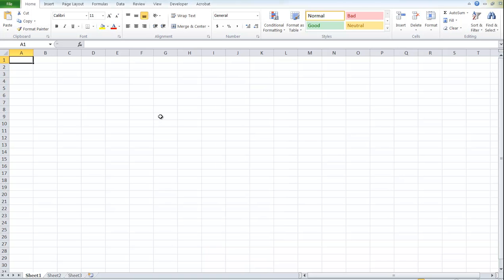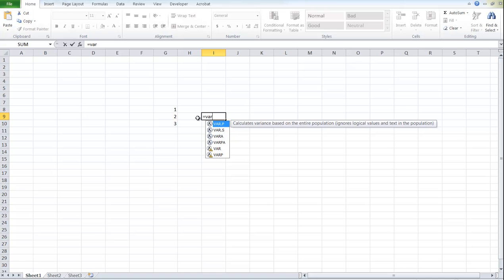Okay, one other thing. Say you have the numbers 1, 2, 3, and you want to find the standard deviation. If you want to use Excel, which I don't really want you to use for the first few calculations, I want you to understand the calculations and do a few by yourself, but eventually you would use Excel, and you would do something like this. You type equals, but suppose we're doing the variance instead of the standard deviation. Okay, let's try both. But anyway, variance.